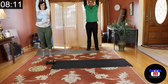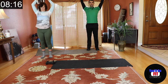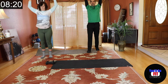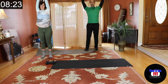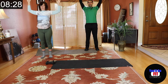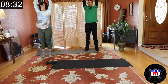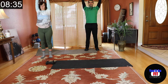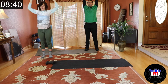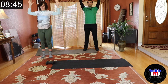Now from here, keep your arms up, but slide your shoulder blades down your back and squeeze two, that's right, three, and then release. So my hands are staying up, my shoulder blades are coming down away from my ears, and I'm squeezing those same muscles underneath my armpits. Hold, two, three, and release. I can't stress how valuable this information is. And coming down, and hold, two, three, coming up, reaching, and pulling the shoulder blades down. Okay, go at your own pace, keep working those, 3 second holds.